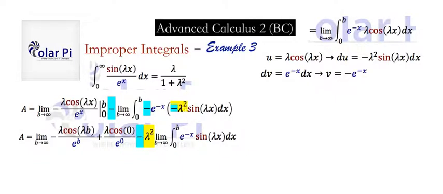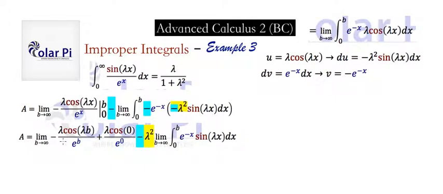Now, lambda squared can come out of the integral, and I've put it in front of the integral, but also in front of the limit, because the limit as b goes to infinity doesn't affect the constant lambda or lambda squared. And I did that intentionally because look at this here. What is that? Remember earlier I read it out in full. I said limit as b goes to infinity of the integral from 0 to b of e to the negative x sine of lambda x dx is a. So in this part, what we have is minus lambda squared times a, right?